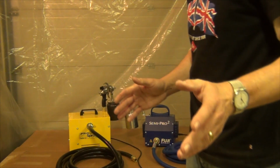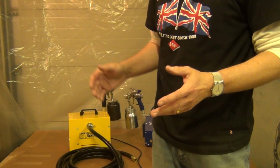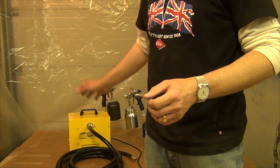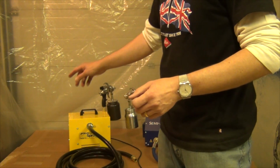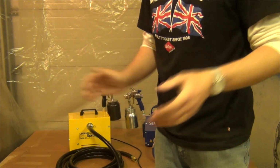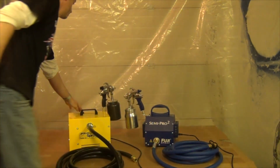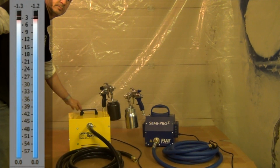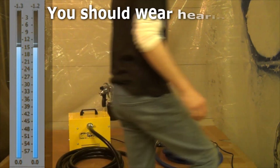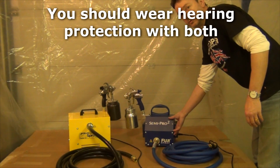Okay, before I get started with spraying, I'm just going to do a comparison of the noise levels. Both of the systems are set an equal distance away from the camera and its microphone. I'm just going to turn them on one at a time, and you'll get an idea of which one's louder or whether they're the same. Okay, so here we go. First of all, the Apollo. And then the Fuji.